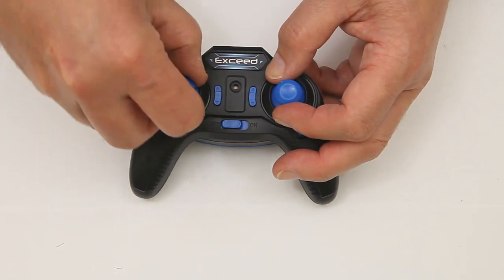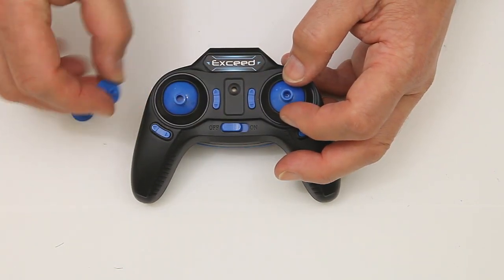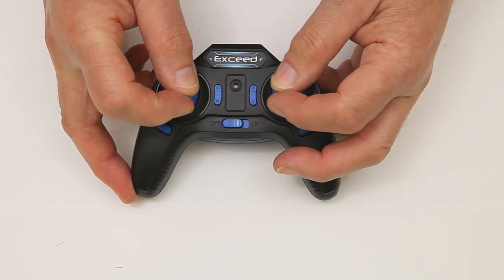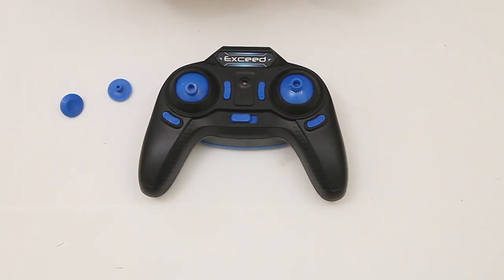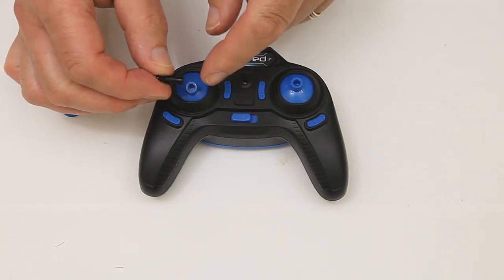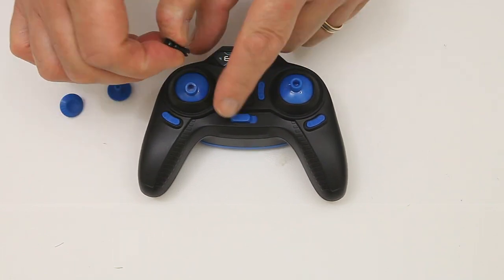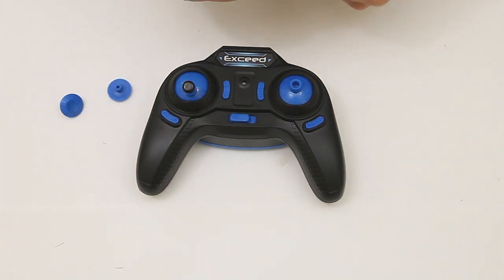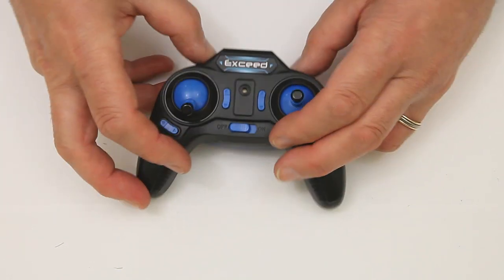So what I found was that if I just pop these off, and they do just slide off, there's no screwing in or anything, that was much better for me. I actually found that really smooth, no trouble at all. And then just to take that a stage further, I found a couple of these in the garage, in the workshop. I think they're used for spacers or something in computer parts, but any little bit of plastic or a little bit of wood, if you are a pincher and you want a little tip of how to do this, this is all I did, and then that felt really good.